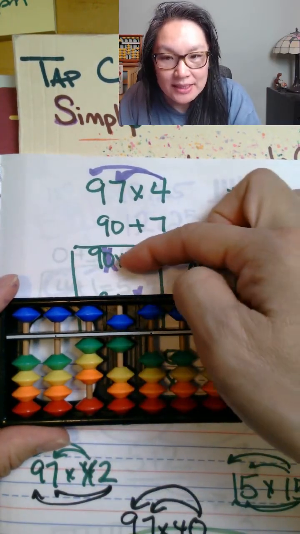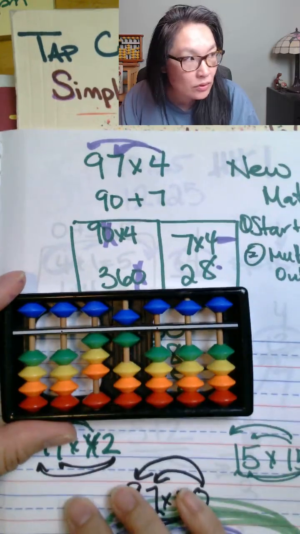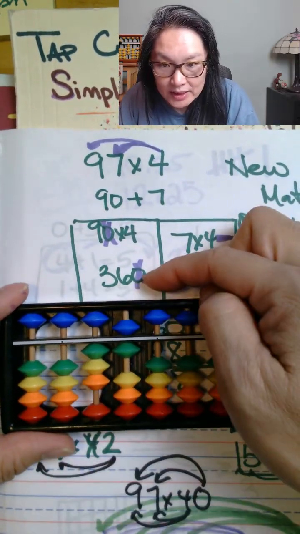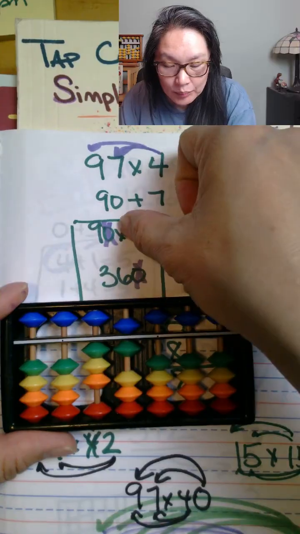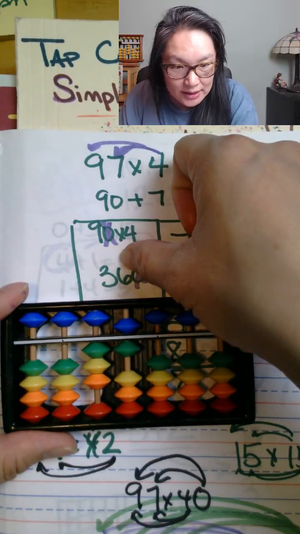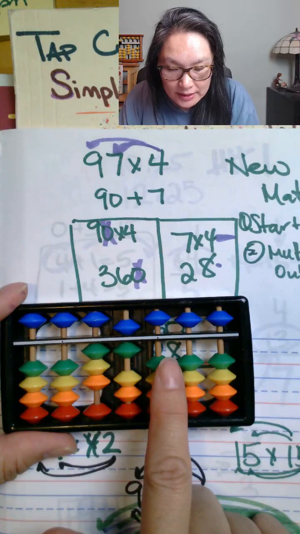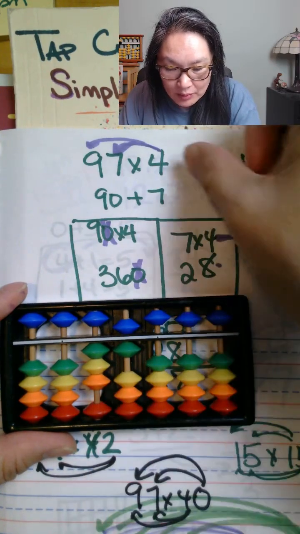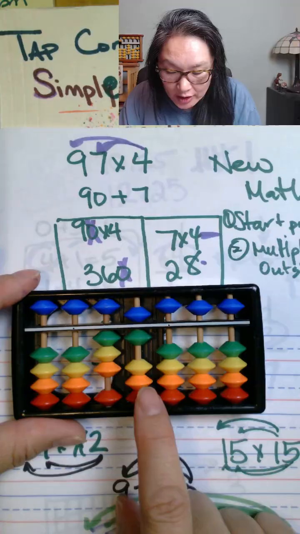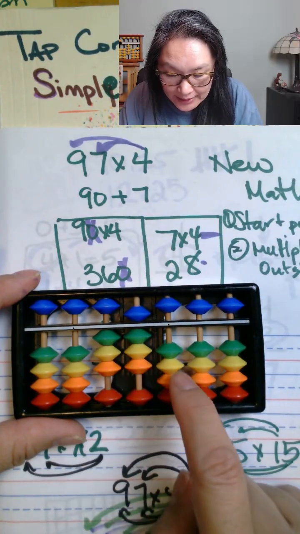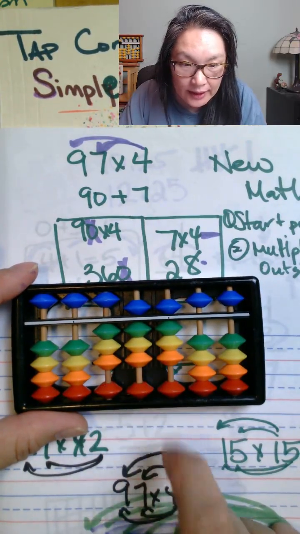When we write it out, it makes sense to write it out. But if we actually utilize the abacus for what it is, then we don't need to. We don't need to worry about putting the 0. So that's why I X'd it out, because in abacus, we just say 9 times 4, and it's 36. So in the abacus, we say 360, but we just move the beads. As we move the beads, my next number is 4 times 7. 4 times 7 is 28. All I got to do is add 20, and I add the 8. And my answer is 388.